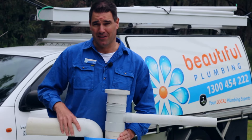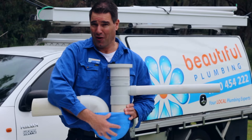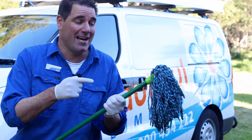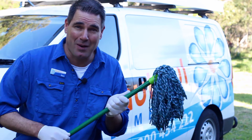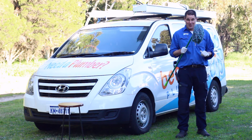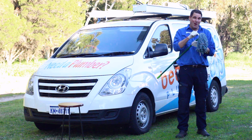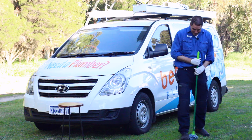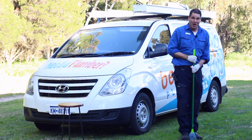So if the drain is just blocked with a bit of fat from the kitchen sink, or some sand or foreign matter, I'll show you now how to unblock it. All you need is one of these hairy mops. If you don't have one, just nip down to Bunnings and grab one of the cheapest ones they've got. This is very important: you've got to make sure that the mop is attached to the handle really well. The best way to do that is chuck it on the ground, stand on it and give it a pull to make sure it doesn't come off.